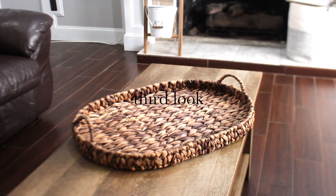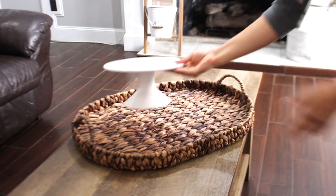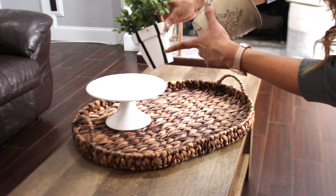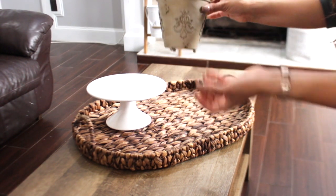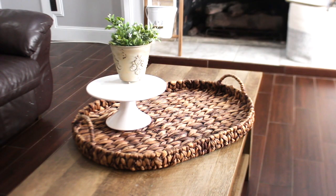This last and final way I'm going to show you is going to be a really full look. The first thing I'm going to add is this little Target Dollar Spot cake fan. And then I actually made this out of Dollar Tree items. Then I have this greenery and I'm just going to set it in here because I've really been wanting to use this pot — I haven't used it yet. And then I'm going to add this blessed sign that I've used before. If you've seen my latest videos, you've seen a lot of this stuff.